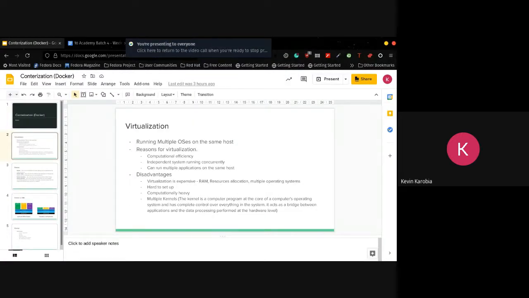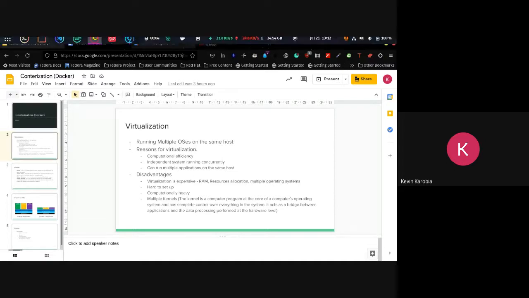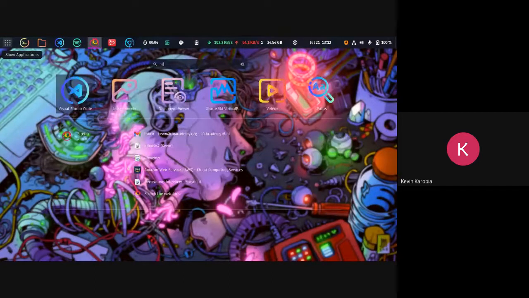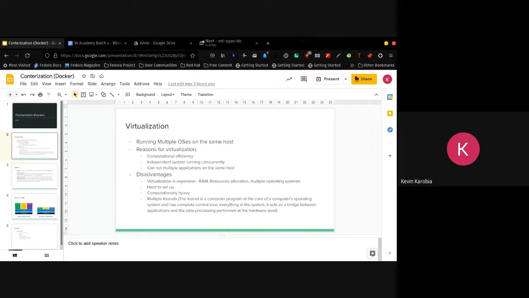So we'll start with containerization. Maybe let me just start with the theory and the thinking behind Dockerization and containerization. I'm sure some of you have run a VirtualBox or virtual machine before. Basically, virtualization is you have the particular OS you have, like now I'm on Linux, and then you have another product. Let me show you an example. VirtualBox.